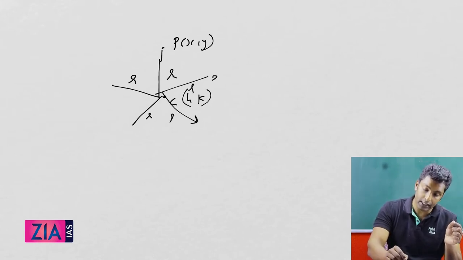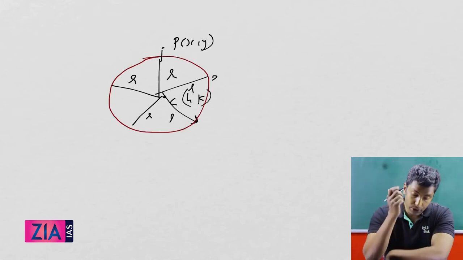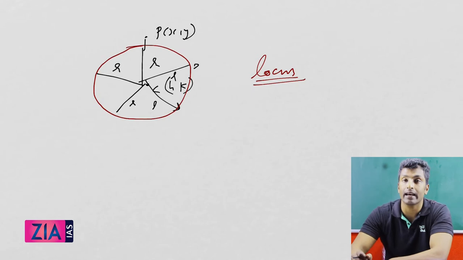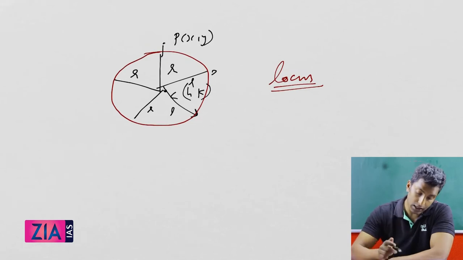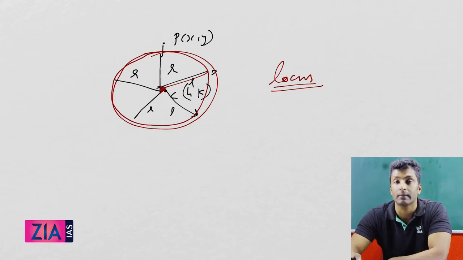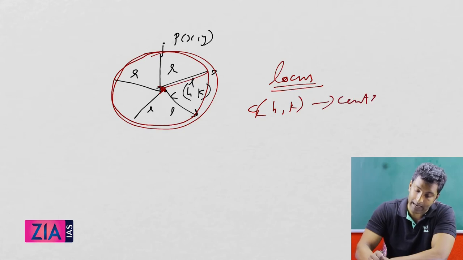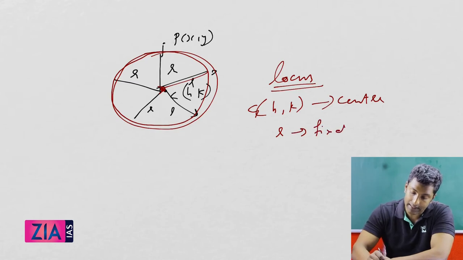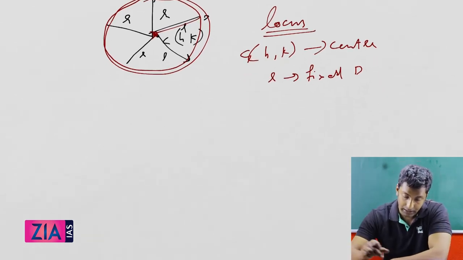Now if you trace the path in which this moving point is moving, what you will get is a circle. So a circle is nothing but the locus of a point which is moving such that the distance between the fixed point and the moving point is constant. The distance from the center, that is the fixed point, is constant. And this fixed point is what we call the center. So here C(h, k) is my center. Then what is my radius? Radius is the fixed distance, and P(x, y) is the moving point. So that's your circle.